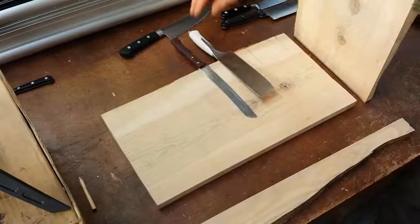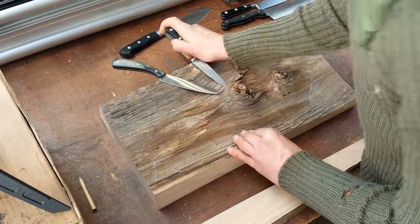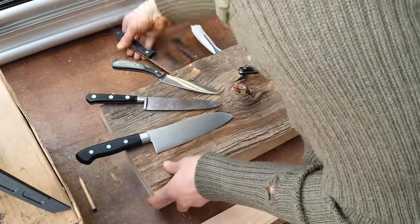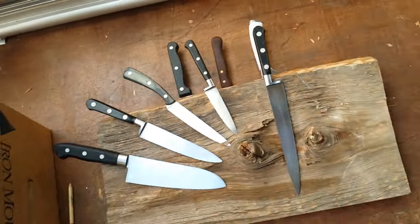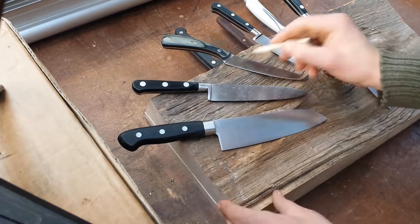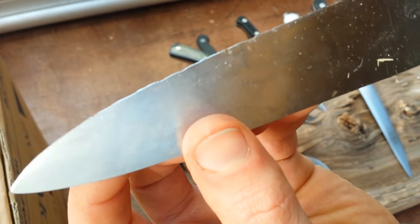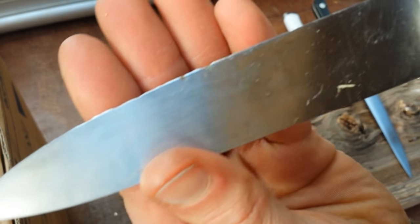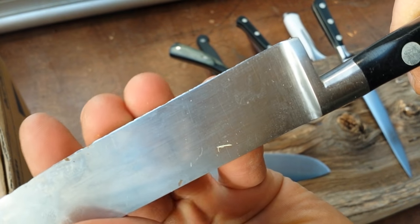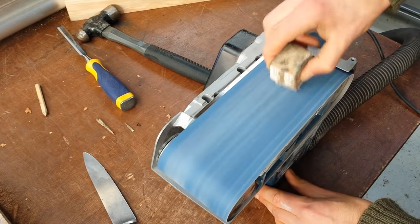So, with that split down the middle, we can see a bit easier how the knives might go here. Similar arrangement to before, and maybe with three down the back. We can just roughly sketch out the sort of shape we want, but before we get to that, let's just address this notch-tastic edge. It's going to need a regrind, and that might change the shape of it. It also gives me a chance to show off my amazing belt grinder.